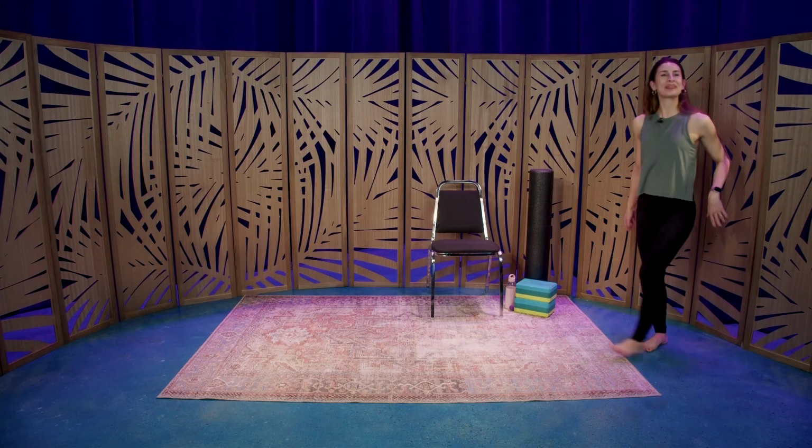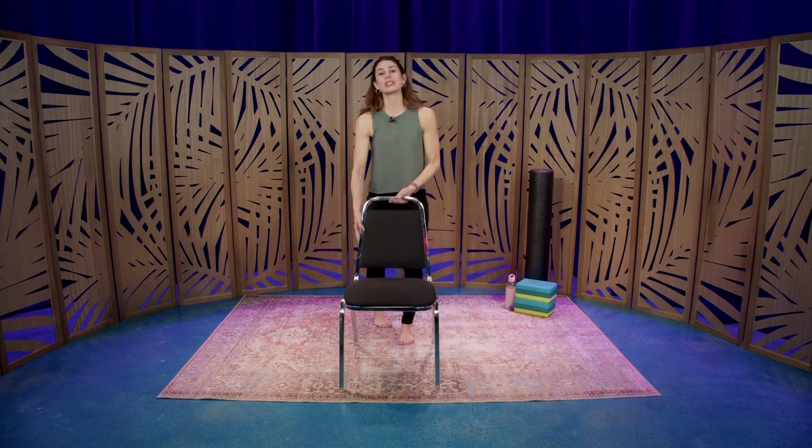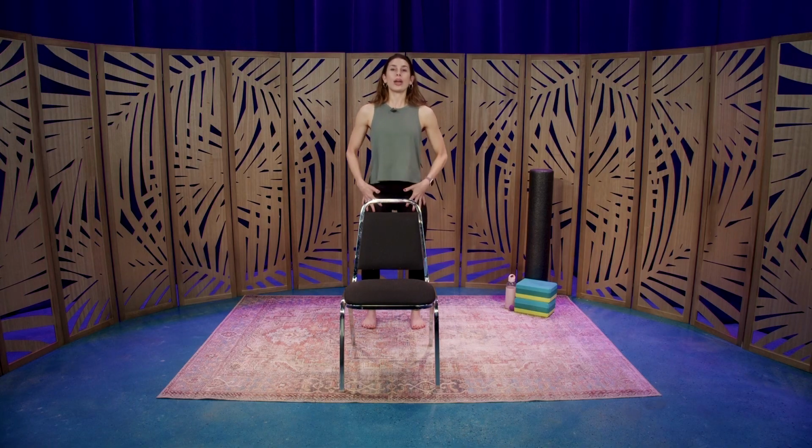And done. All right, we're now going to stand directly behind our chair, and our final exercise of this series is rock the boat. We are going to be working the frontal plane. So you're feeling this in the glute medius and the hip stabilizers.